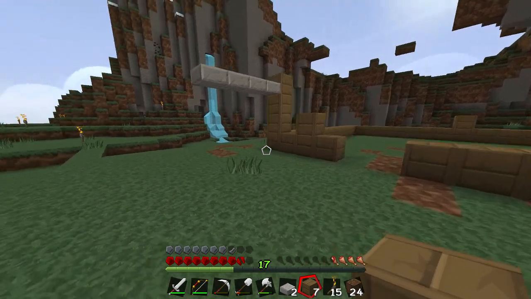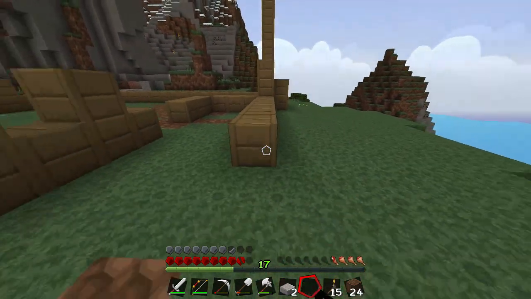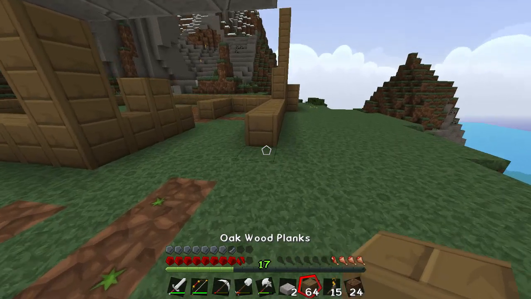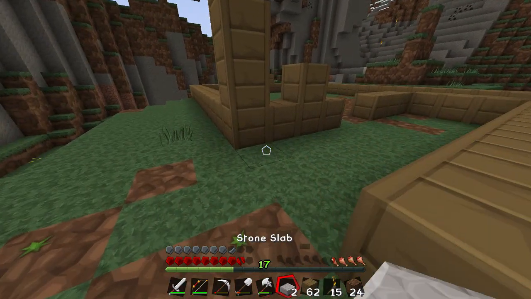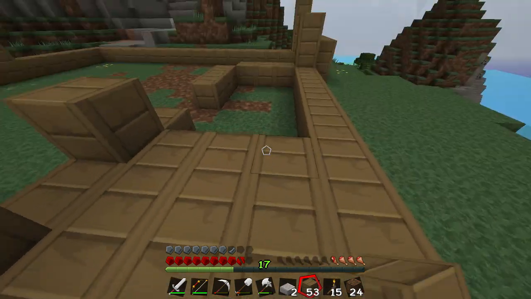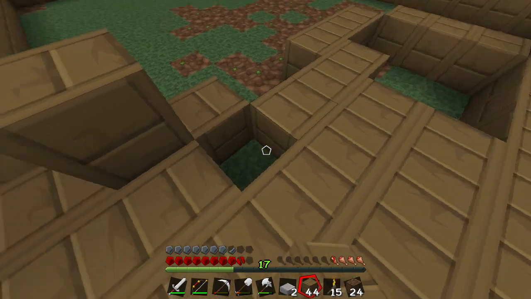Well, what we could do is take this up another level along here. Alright, let's just change that. I can cut down oak wood trees if I need to. Let's just fill this in just for kind of experimenting, I guess. I won't necessarily be out of this wood, but most probably will be.